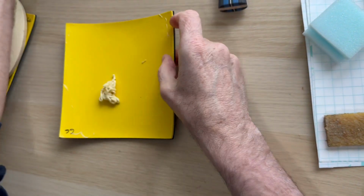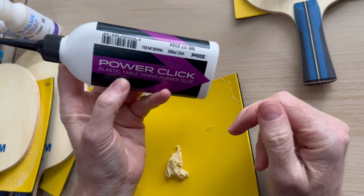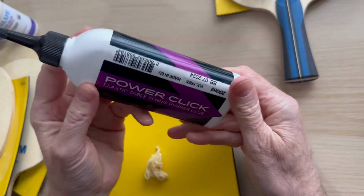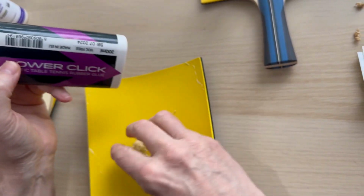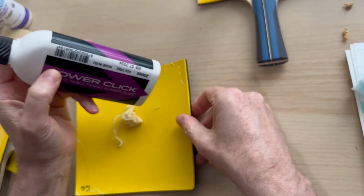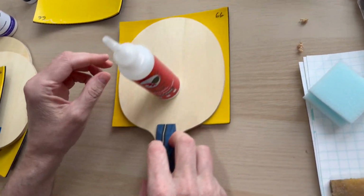Now that's the one. They don't really have any big claims aside from the fact that it's an elastic table tennis glue, and it's also got the click, and probably if it works like that, it's probably a little bit better value than the other.